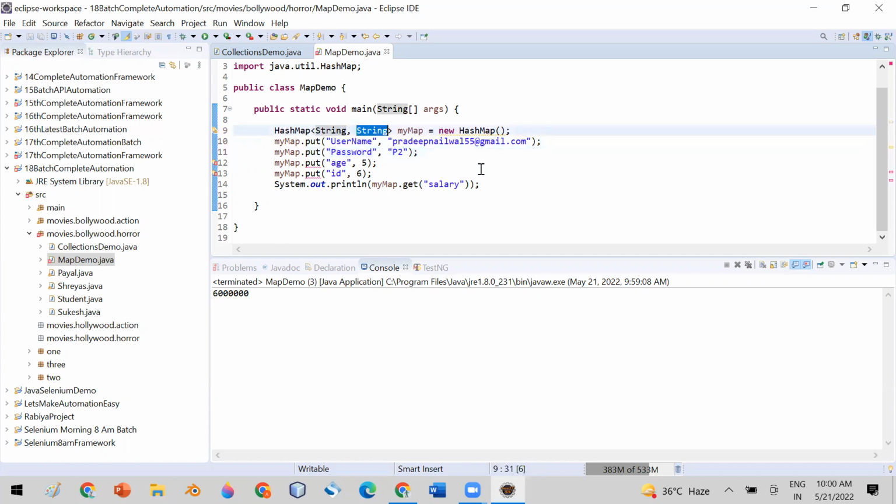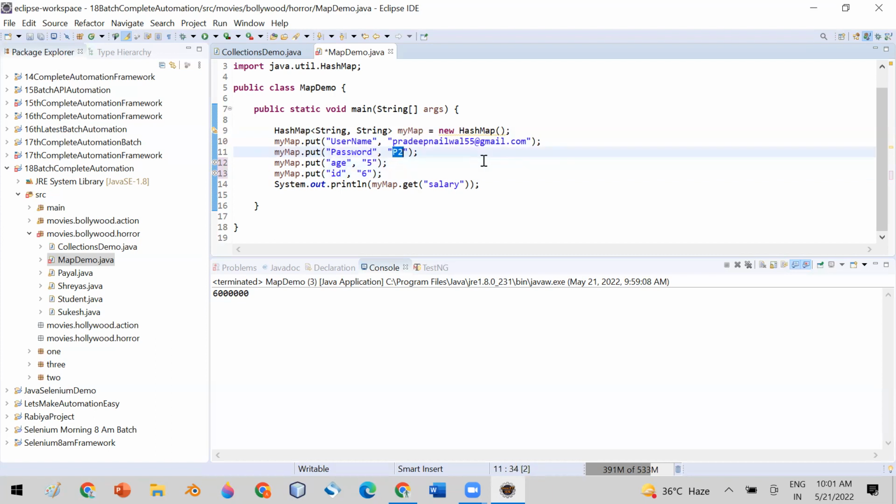Now what is the benefit of string? I told you about the string also, that string is a data type which can also store numeric values, but in the form of a string. Inside a string, if you want to store 5, I can. How? You can't store 5 like a numeric, but if I put it in double quotes, yes or no? So it is still the value 5, but treated as a string. So whenever you want to make an arithmetic calculation, we can convert it into numeric form. In Java we have a utility with which we can convert any string value into numeric, but the condition is that it should have the capability to change. If I convert the string 5, it will become numeric, but will P2 be able to?